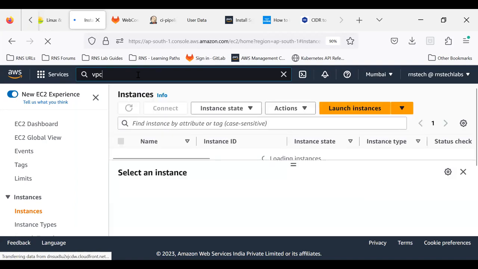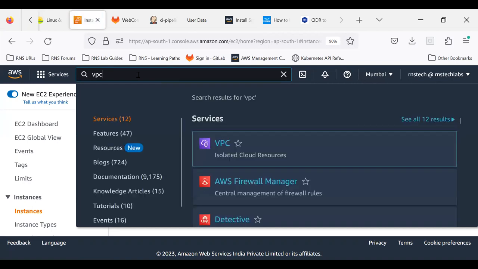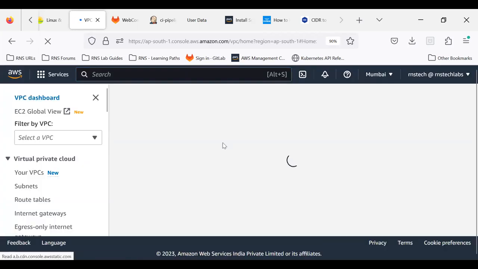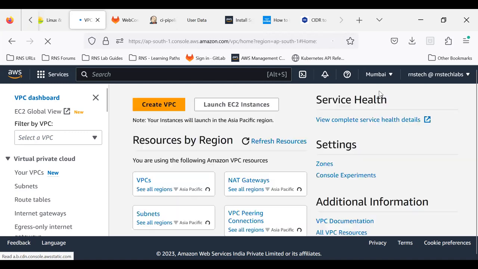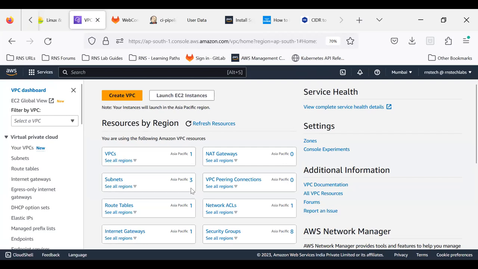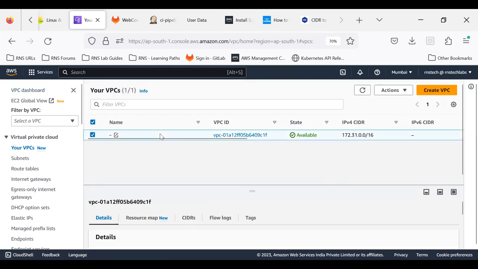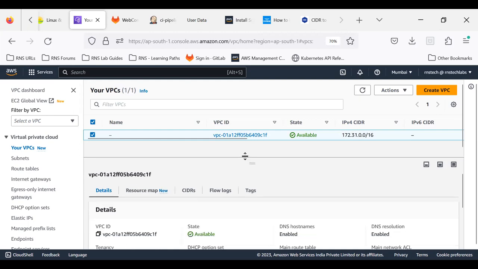Let's access the VPC. We already observed this yesterday, the default VPC. For each region, we are going to have one default VPC. So this is a default VPC, which is already available.